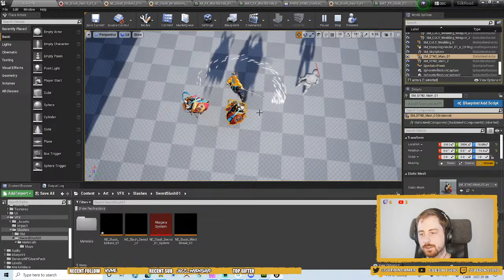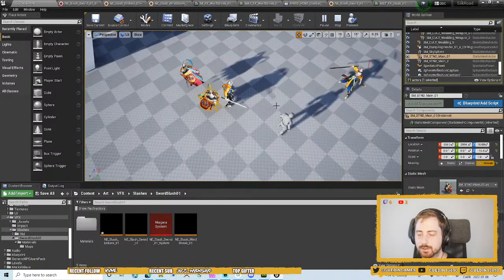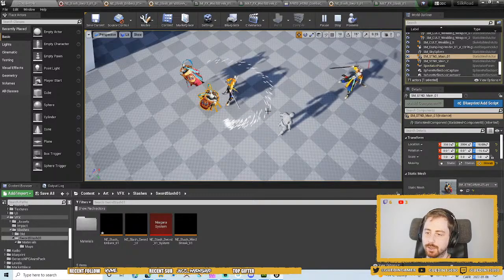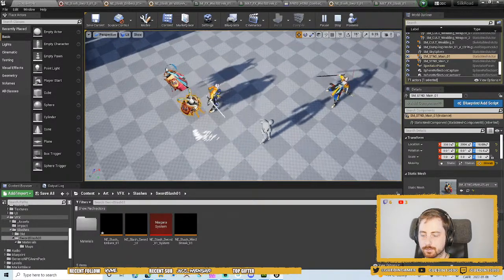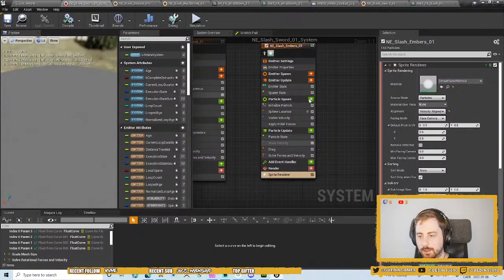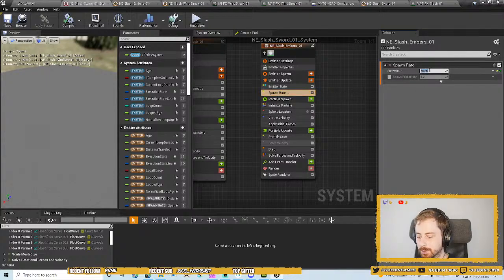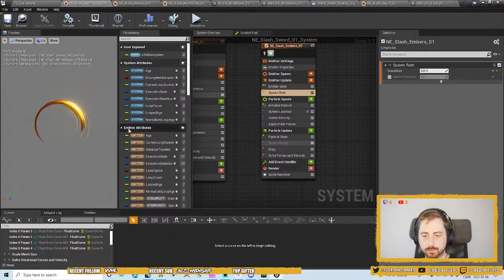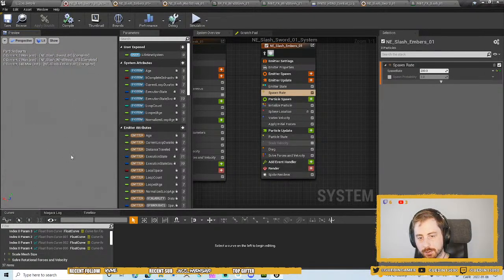Alright, so obviously there are way too many particles. Okay, so the spawn rate we're going to go down to 200 maybe. I don't like how it's spawning too much at the end.